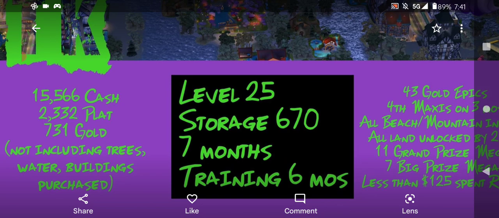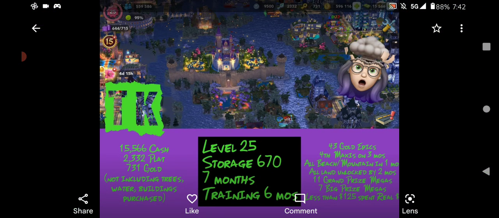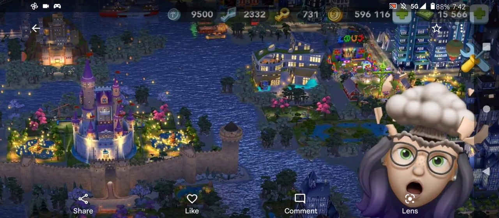Now, at this time, you can tell that she's really devoted to the game. She's doing really good. She was playing every week consistently. She was super active, and her progress shows it. Okay, she's got quite a bit of mega wins in general. And if you scroll up here, you can see that she has about 9,500 regional currency for the Sunny map. She's got 2,300 platinum keys, 731 gold keys. She also has 15,000 Sims cash. This is after purchasing all 4 maxes. Okay.